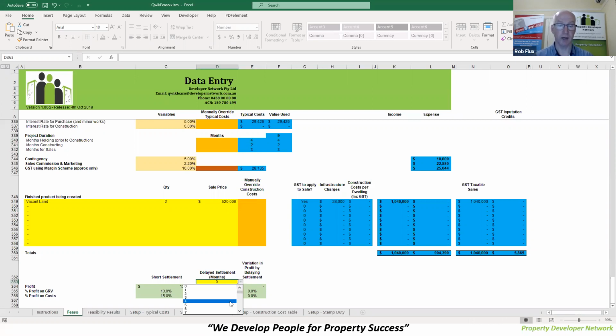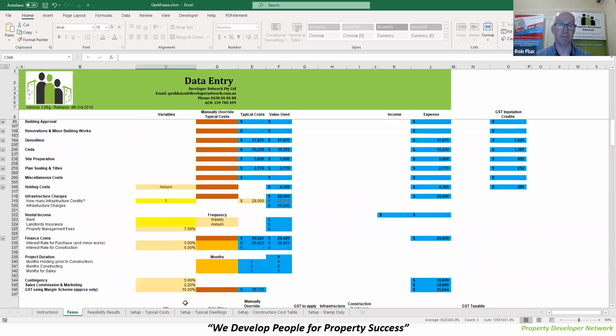So if I was to avoid, let's just say, 3 months of holding costs, well, I've actually added 10,000 extra of profit into the deal because I've got that 3-month delayed settlement, for example. And so it's very quick for me to get to a point of saying, if I know my purchase price, if I know the strategy that I'm executing and the typical costs in it, and I know the sale of the finished product, I can very, very quickly get to an order of magnitude to say, should I actually be bothering to go any further? Now, as I said, this is not down to the dollar accurate on this first phase, but it's really, should I go to any more detail?